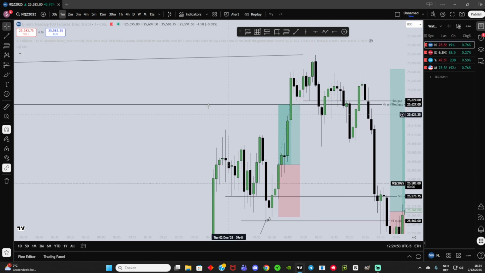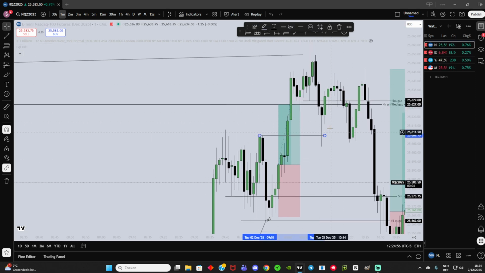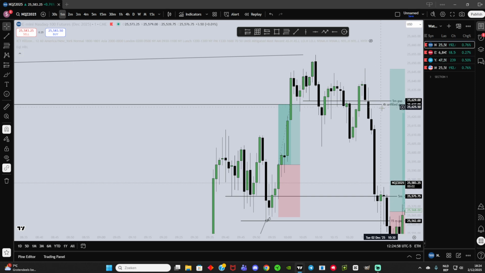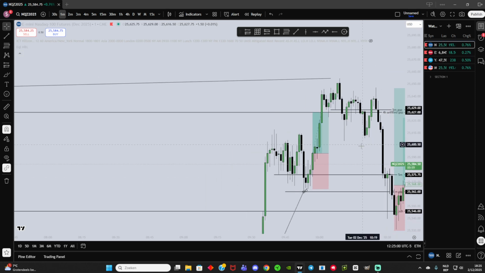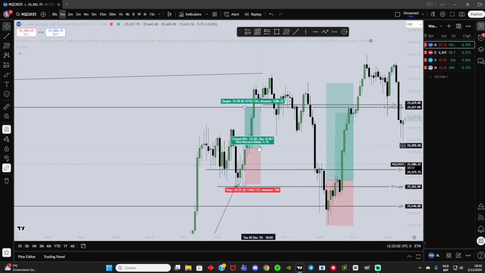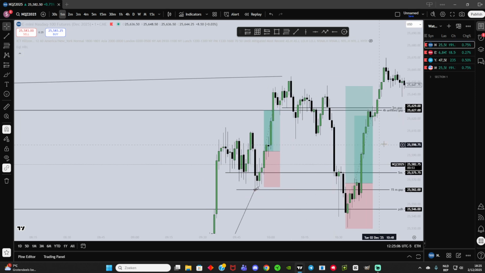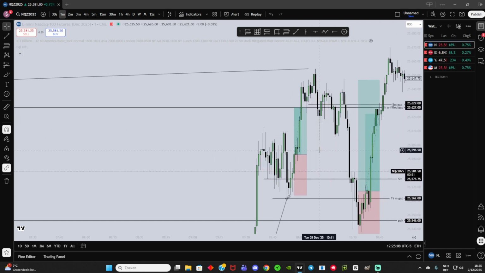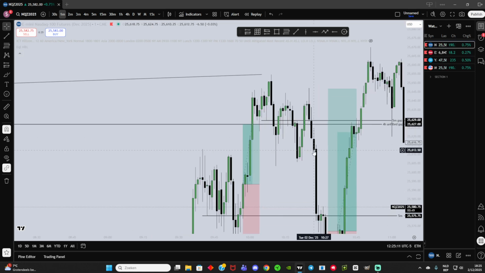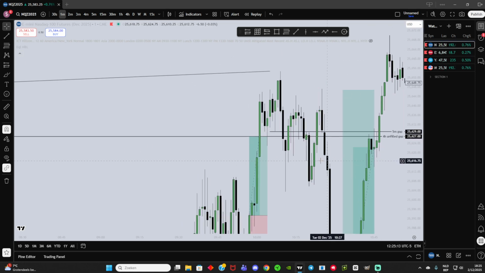Full TP, break even at these equal highs, and TP at the 4 hour unfilled gap. Yeah, that was my trade. I took it quite heavy for a 1.1 R. That was a winning trade, and after that I was off. But I'm gonna talk about the rest of this PA.